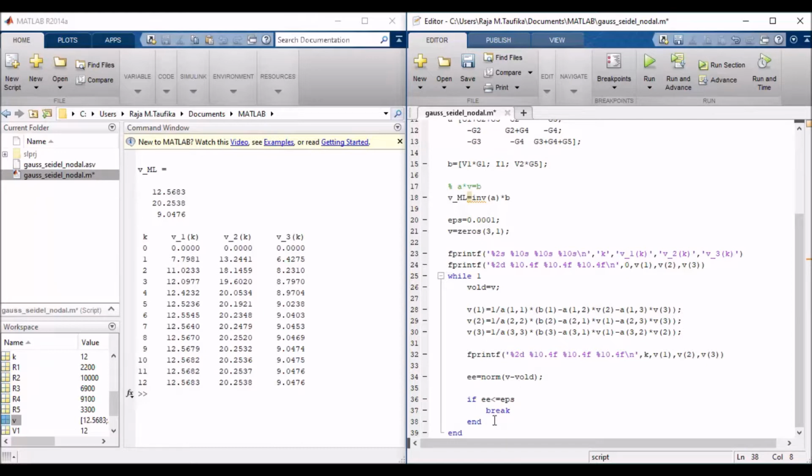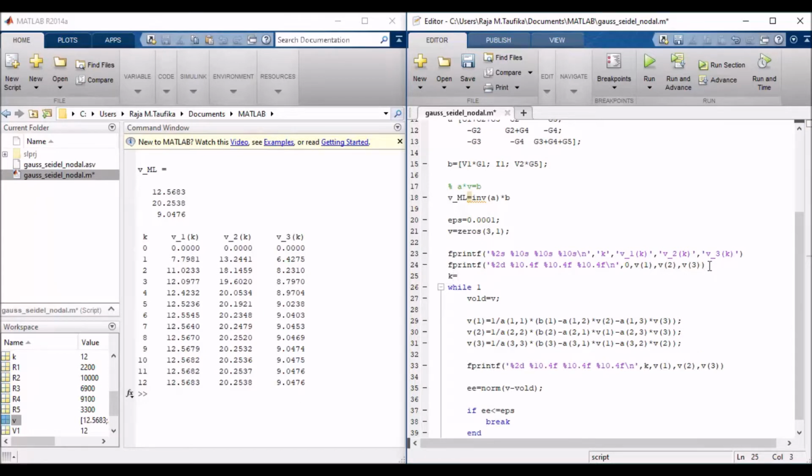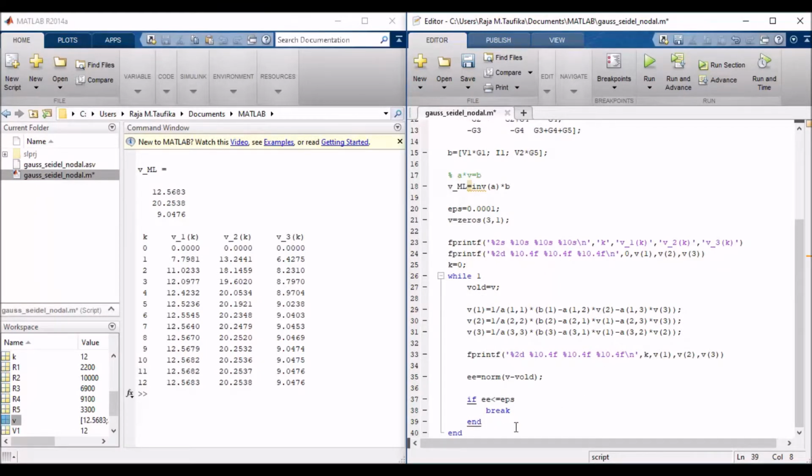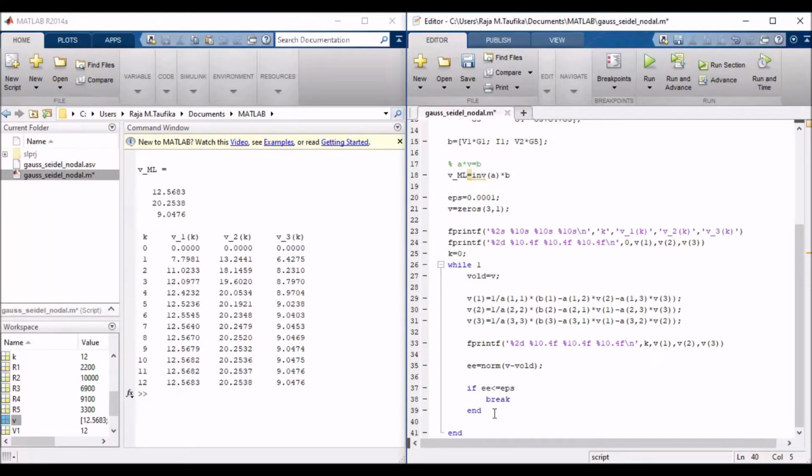By the way, since we have removed the k equals to 1 until that number, we have to write k in here begin with 0, and then before the end of the while loop we put k equals to k plus 1. So if we run up to this line, we can get the similar answer.